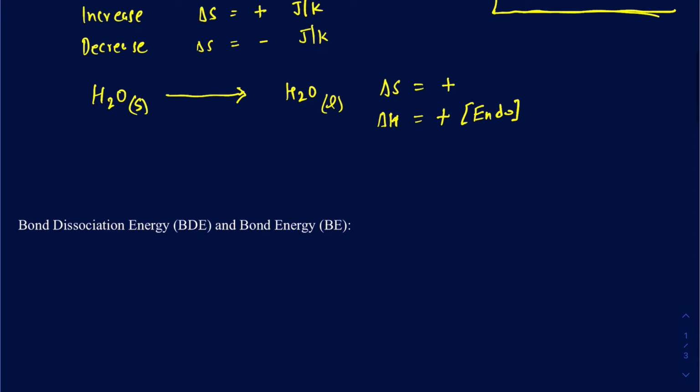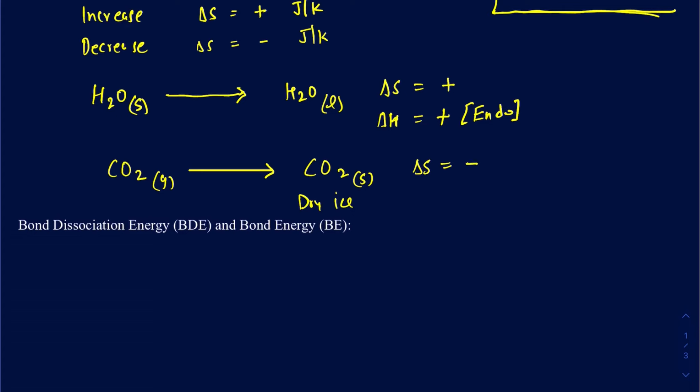Okay, I can take maybe another example, where CO2 gas, carbon dioxide gas, is changing to CO2 solid. This is called dry ice. So now you're going from a gas to a solid. So what's really going to be happening to the entropy here? Well, remember, your gas is going to have the most entropy out of all the different phases because they can move around very easily compared to the solids and even compared to the liquids. When we're looking at going from the reactants to the products, you are going to be decreasing the entropy. So your delta S is going to be negative.